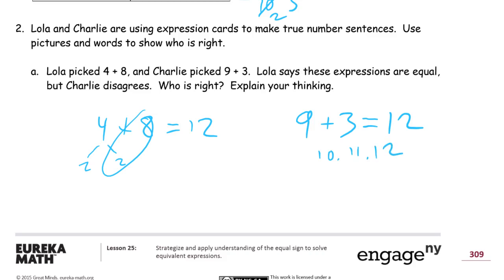Because we have to show, right? We have to show it. So if we're counting up on our head or with our fingers, we have to write down the numbers we count just because it says we have to show. So, that's how you do it. So we have, they're both 12. So Lola says the expressions are equal, so she's right because they're both the same, so they're equal. And that's our explanation right there. We just have to say Lola is right. And here's how you spell right. Who's right, who's right? There.